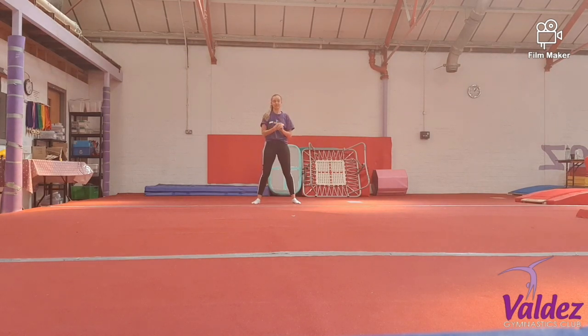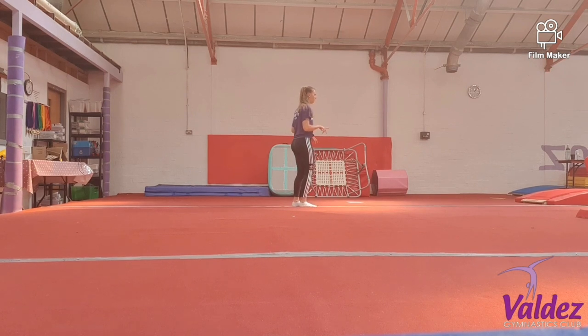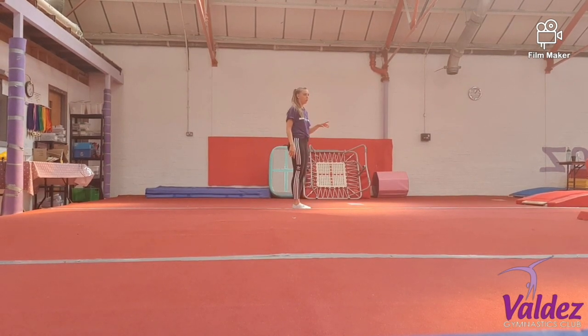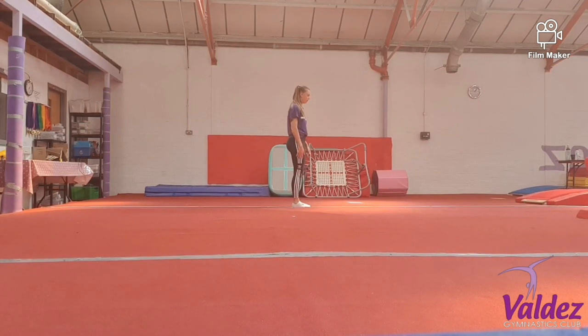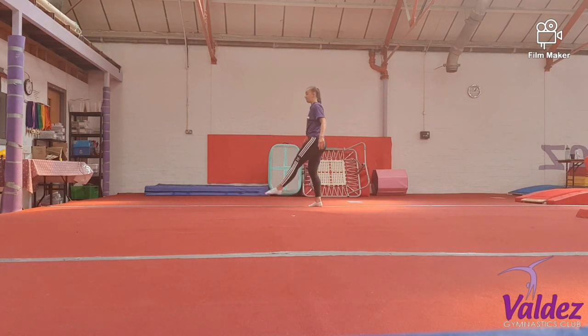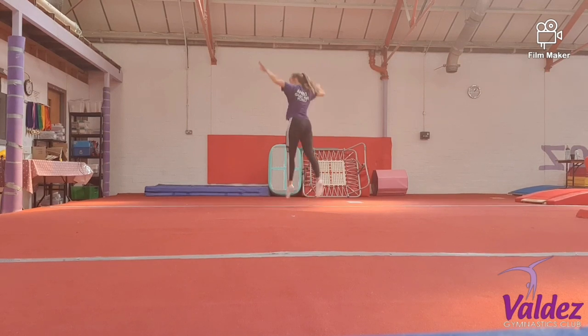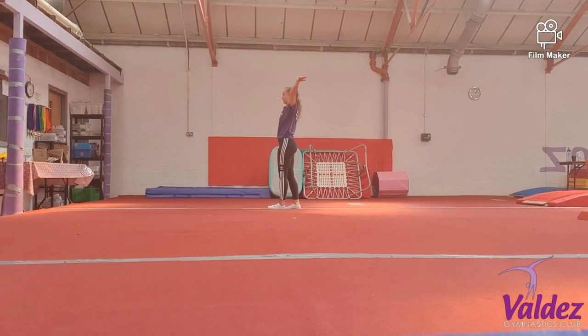But this time we're going to do a split jump half at the end. We have been through a split jump half before. Just remember, the half turn beam first — we don't want to split jump and then twist. We try to see the beam. Think about the half turn jump, then the split, then the check. I'll show you once so it makes a bit more sense. Half, split, check, stretch.